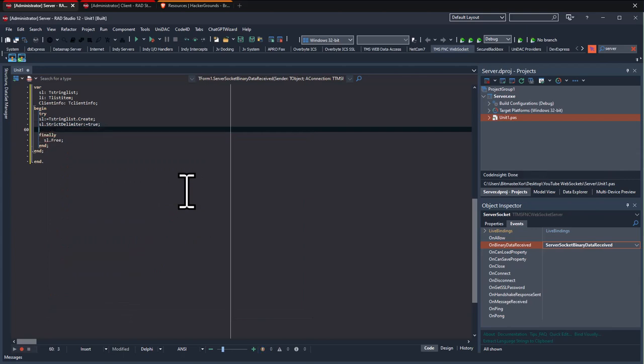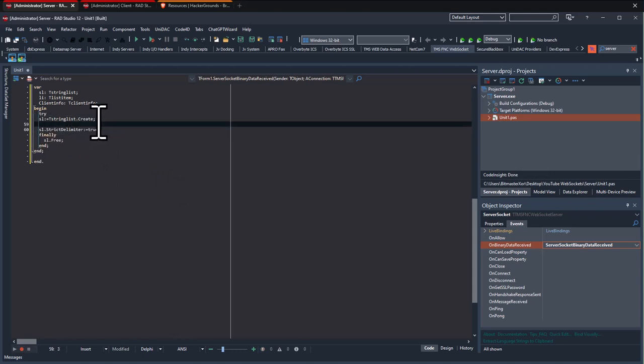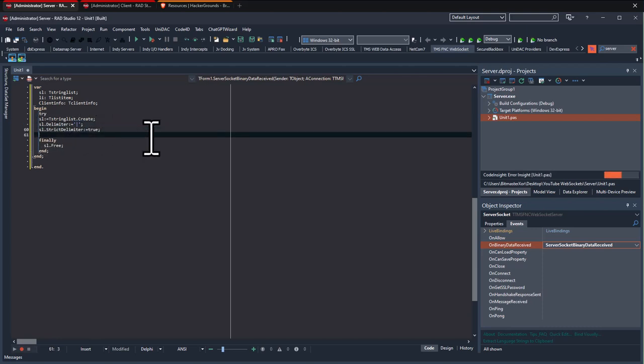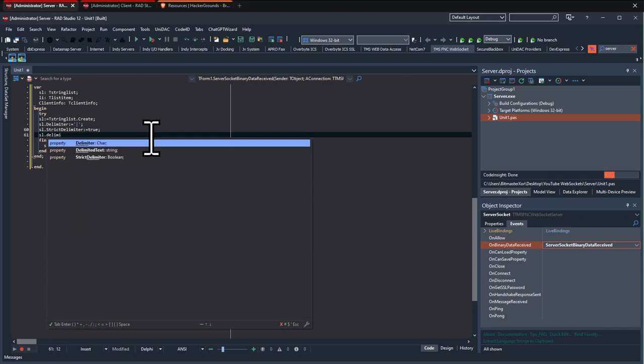And then we're going to go SL.Delimiter is equal to one of these. Actually, I've kind of done this out of order. It's good programming practice, guys, to make sure that you create it, create the delimiter, and then set StrictDelimiter after.